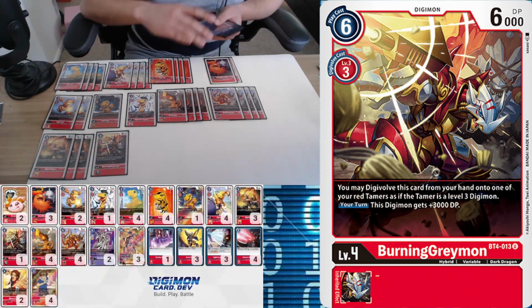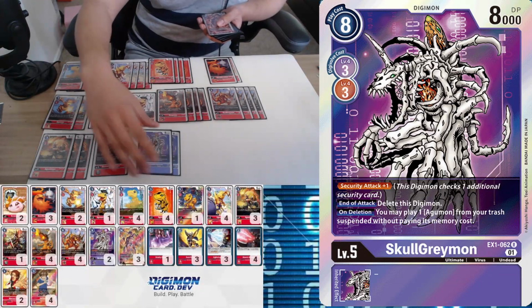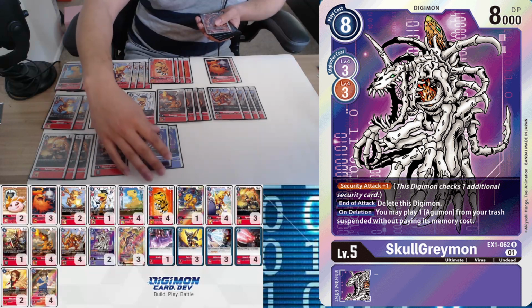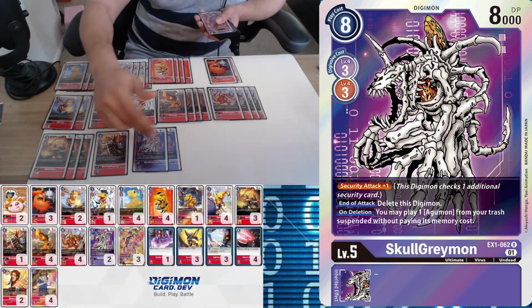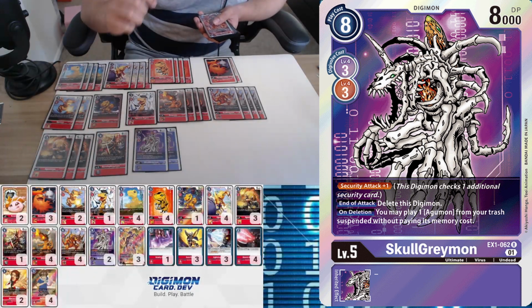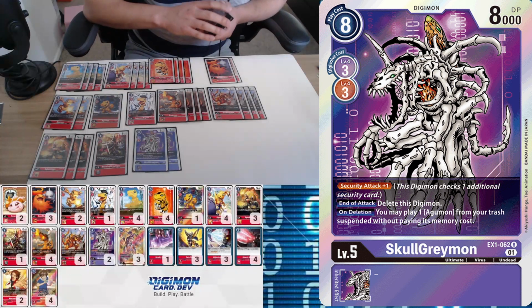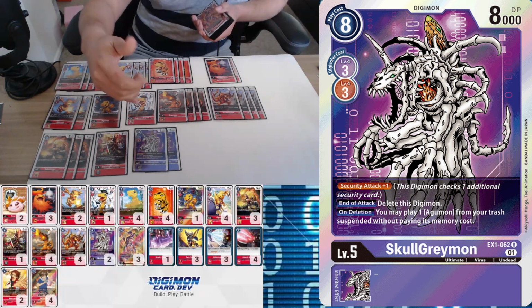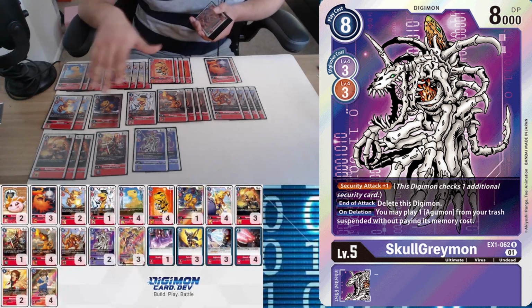And then a new EX1 card, Skullgreymon. This card is surprisingly super good and valuable in this deck. So it has Security Attack plus 1 inherited, and then it has 8,000 DP. And the effect is at the end of your attack, you delete this Digimon, and then on deletion, you can play an Agumon from your trash onto your field suspended.